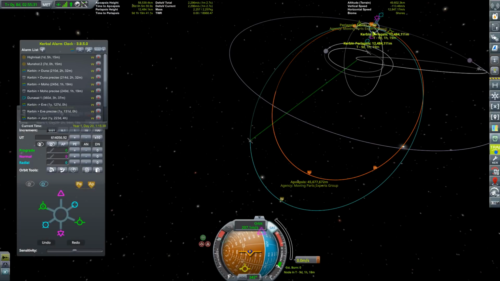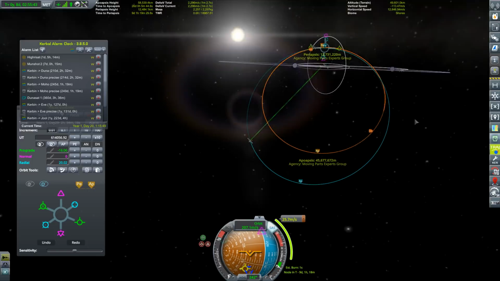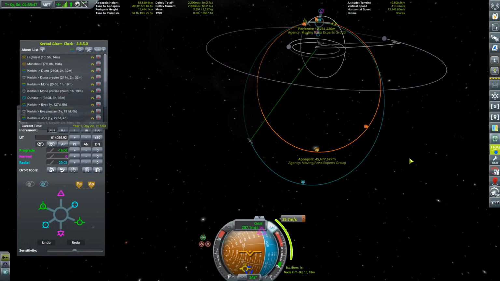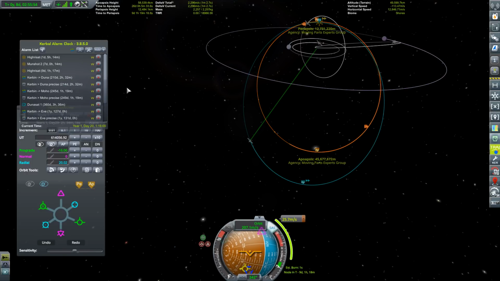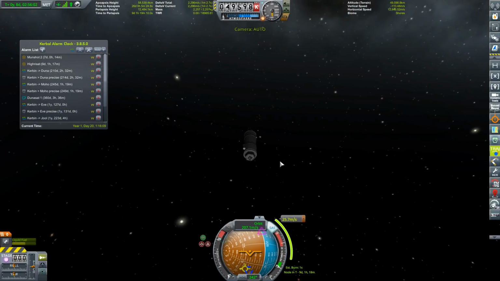And once we reach our periapse over here, we're going to reduce our apoapse, of course. And then, no, other direction. Then move it over here. And that looks almost like it could work. Yeah. Okay, let's add another maneuver node. Maneuver node. Alarm, of course. The high-rise sat 1 node is no longer viable.